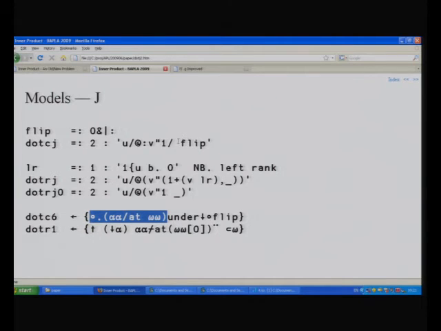Or in J, do the flip, and I said that jot was the same as hook, and one variant of jot is the same as hook in J. So in J it's just juxtaposition to indicate hook, and then an outer product, which is the dyadic case of the derived function from slash, and then the function itself.